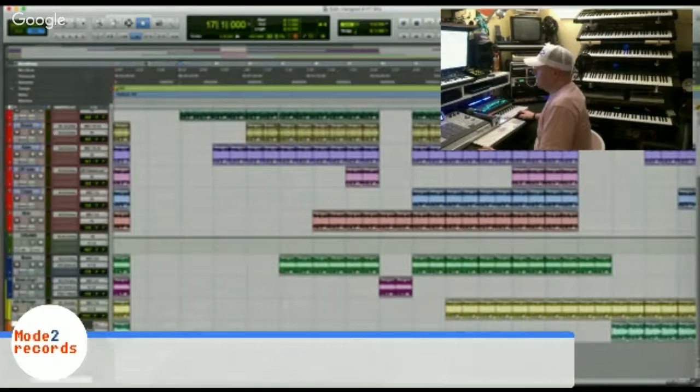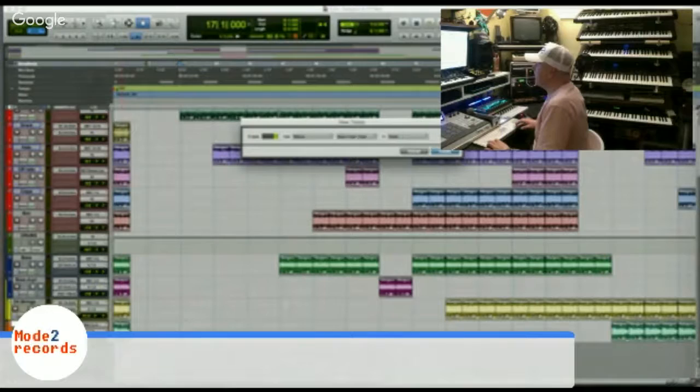Just by right clicking it and doing hide and make inactive. Now I'm going to insert, to make sure I've saved it, because sometimes it can go a bit haywire doing this. You're going to insert an instrument track this time. So Shift, Command, and N for new track, and you're going to insert an instrument track.